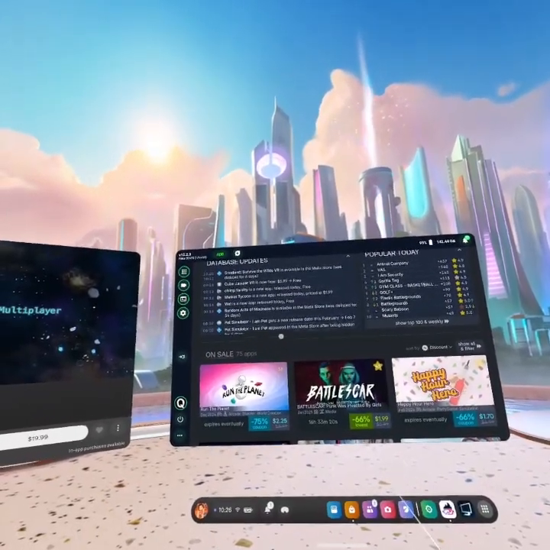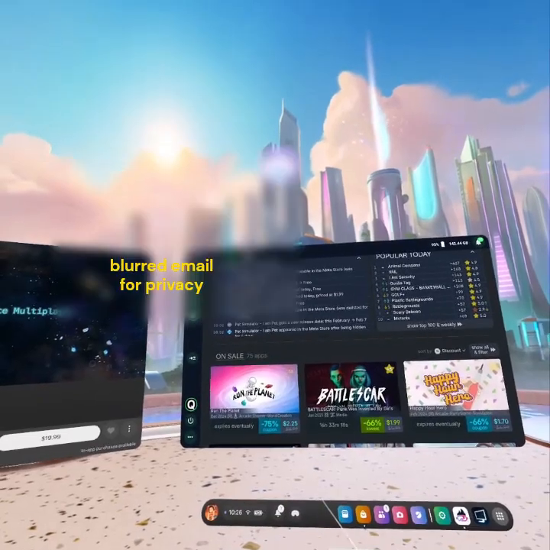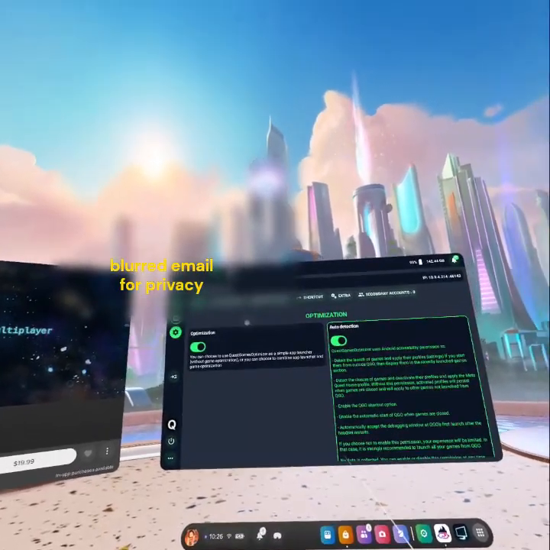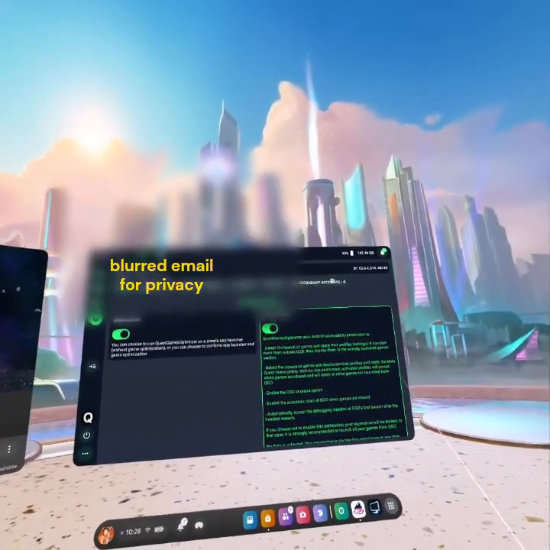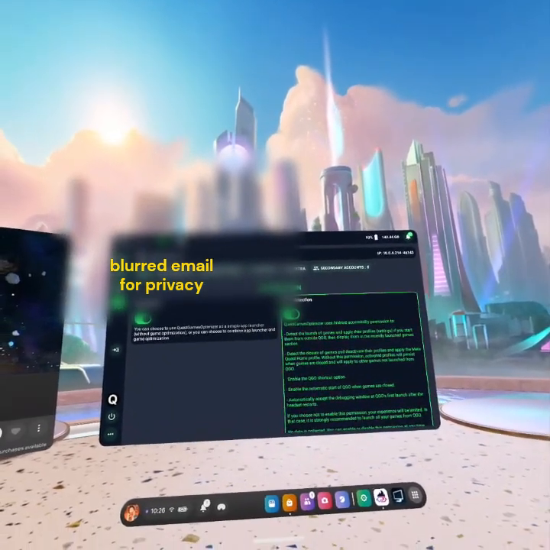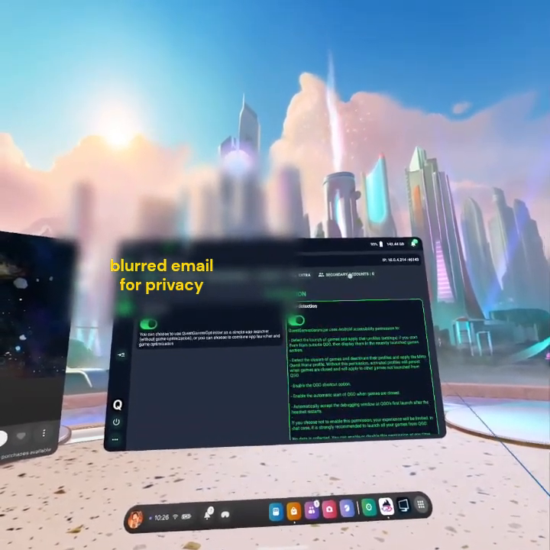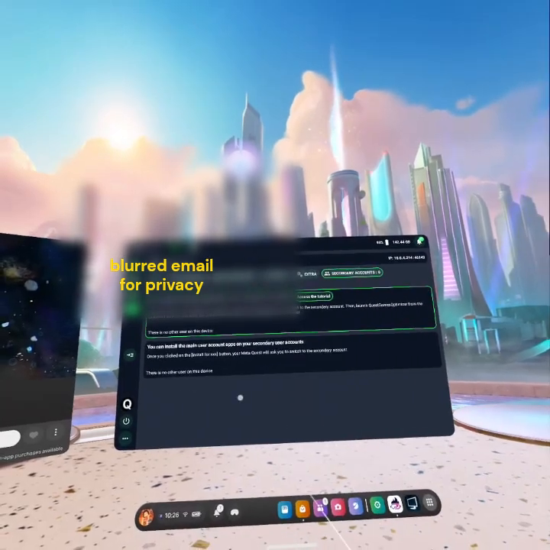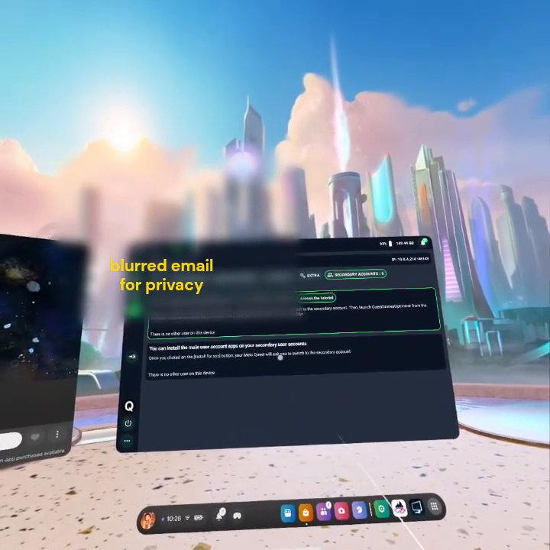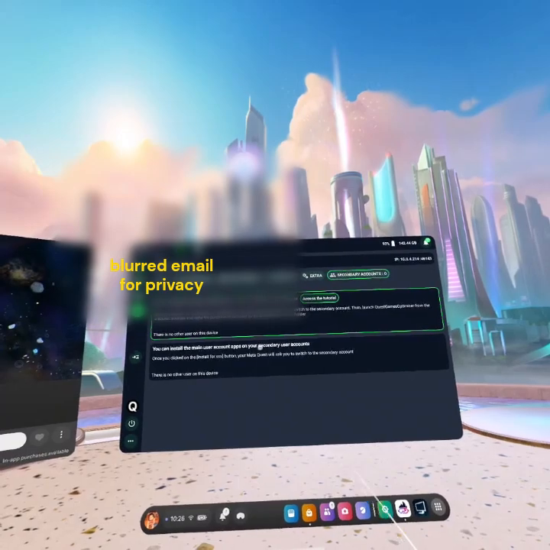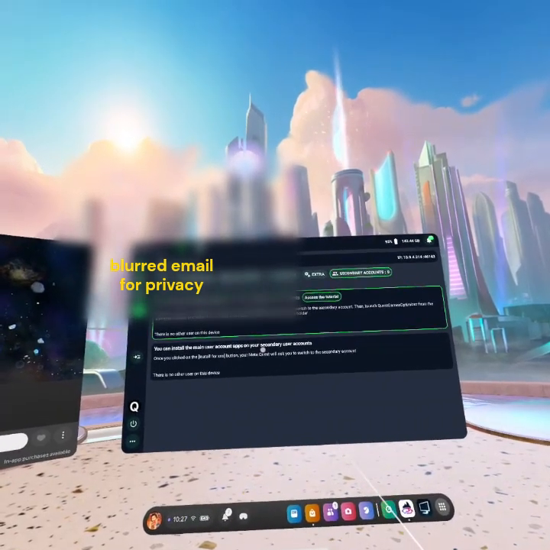The other thing I love about this is it's in the settings. They have right here, if this was the headset that I had my secondary account on, which it is not, if I click on secondary accounts, we did test this out. I am a Quest Plus subscriber. My secondary user is not.